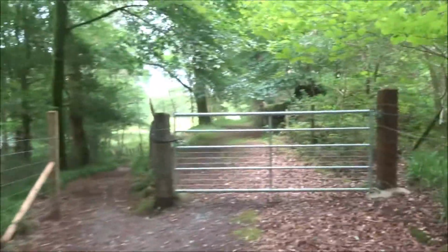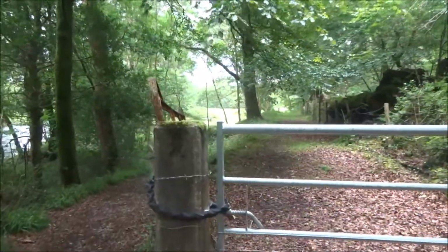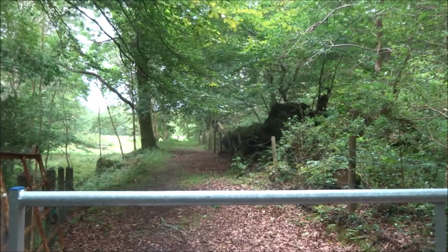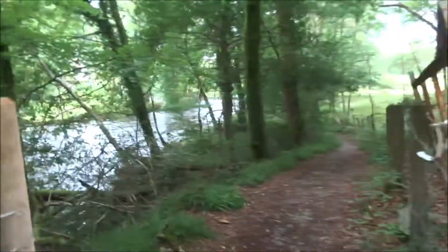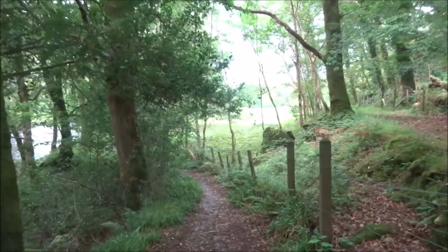Okay, the footpath goes off to the left, but I'll just point out this. The new owners have put this new metal gate in, and it's got a nice padlock on it. So that was an entrance. It looks like they no longer use it, but it was an alternative entrance to Artro Hall. Okay, I'll go down here. You might be able to spot Artro Hall in a minute.